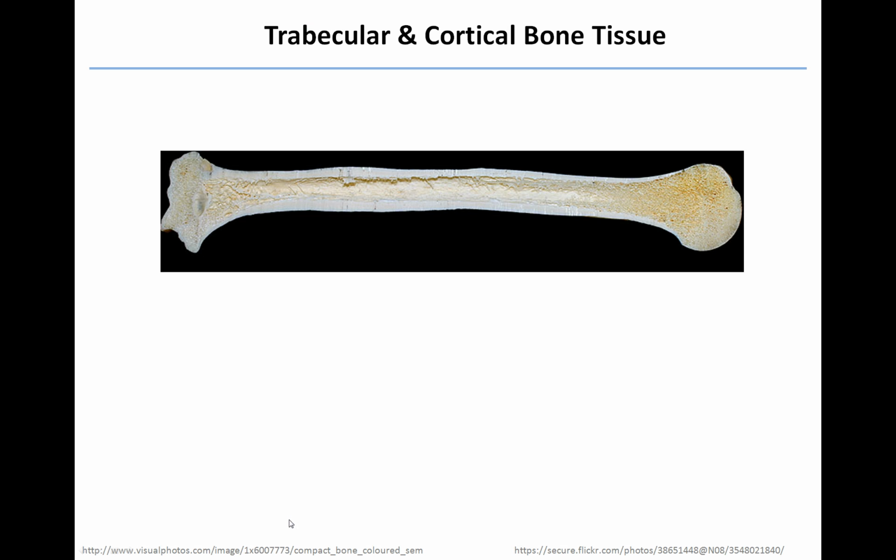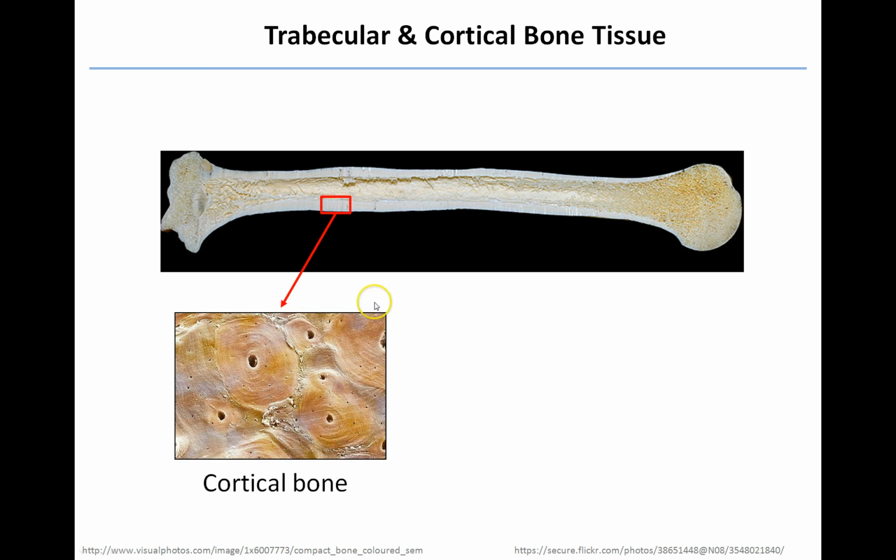In this real section long bone, we can see again the two types of bone tissue that can be found. The cortical bone tissue, the denser type, forming the outer shell of the bone and is very thick in the diaphysis region. We can see in this photomicrograph the actual morphology of the cortical bone. Note its highly dense structure. These holes are locations where blood vessels will be travelling through the cortical bone.